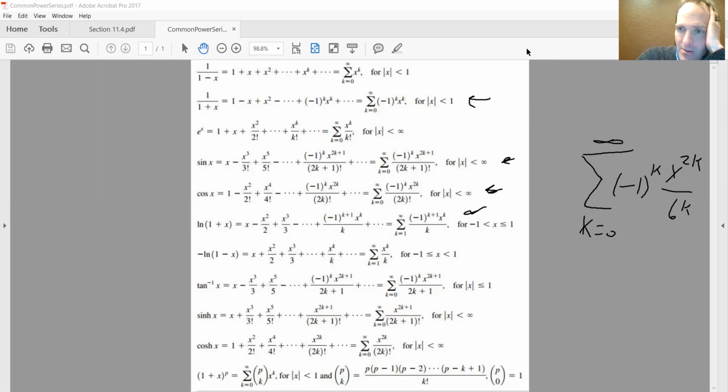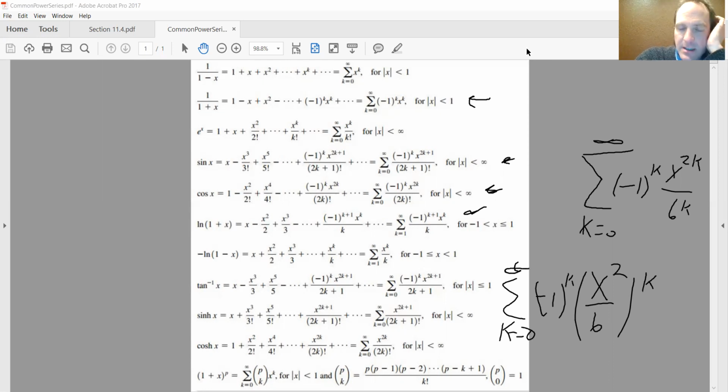Well, this is a power, so I'm going to rewrite this as x squared over 6, raised to the k power. I'm going to say, okay, so that's possibly what I want, from 0 to infinity. So I'm adding from 0 to infinity. And look at that, it's actually kind of nice. I might have thought cosine, because it has a 2k in there, but it doesn't have a factorial in the bottom, so introducing a factorial in there is not going to be possible. So I'm going to go to the second one.